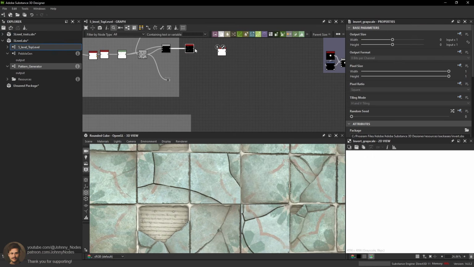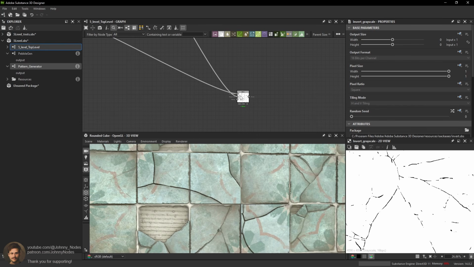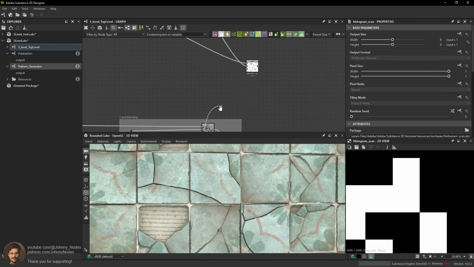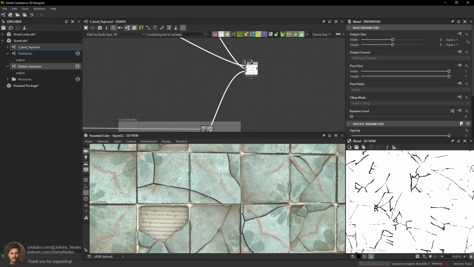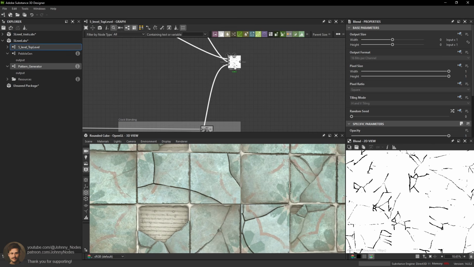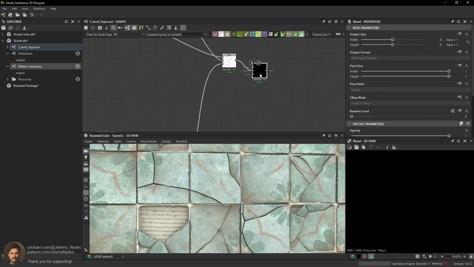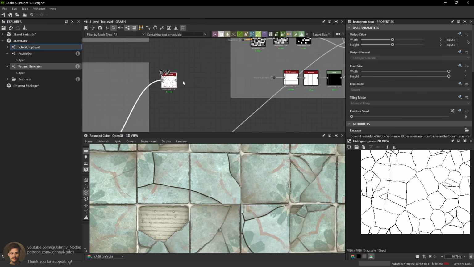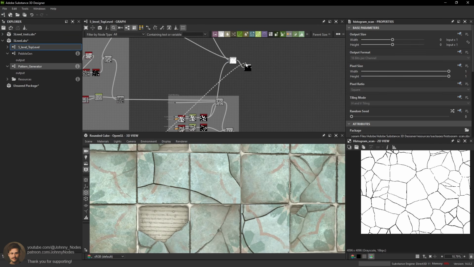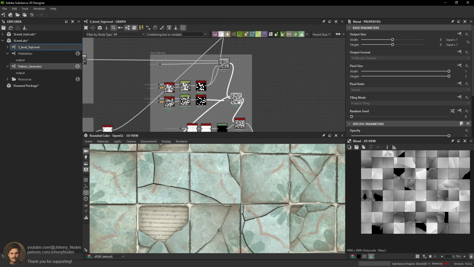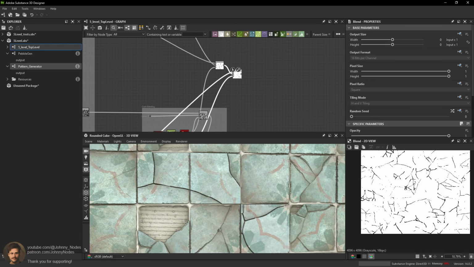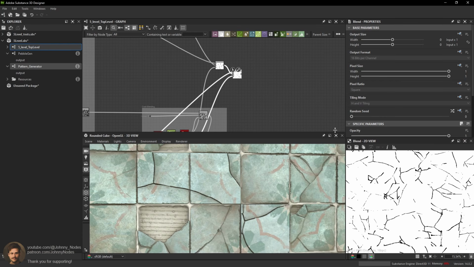Like invert this so that they're all the same type. And we used this mask to blend between the two. So there's our first mask. And then we did this, our lifted cracks here. They got blended on based on where this mask was. And there we have our completed crack mask.